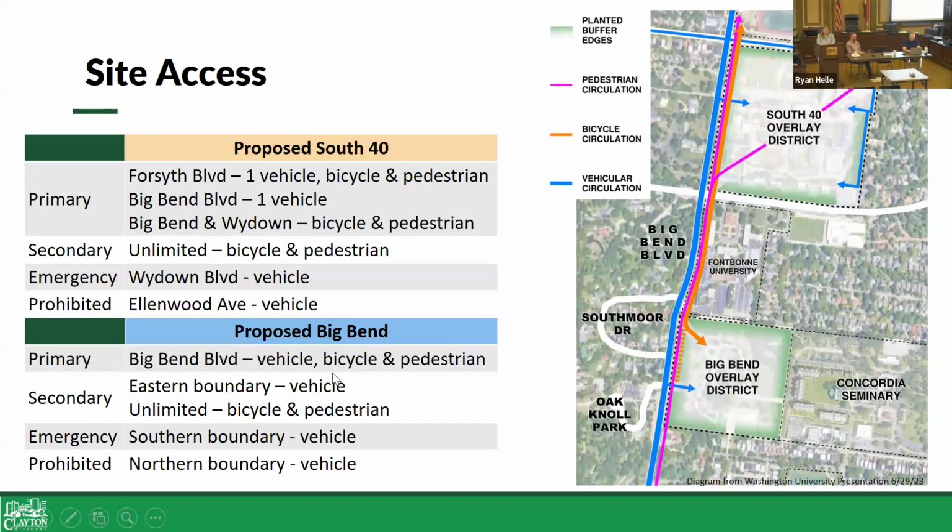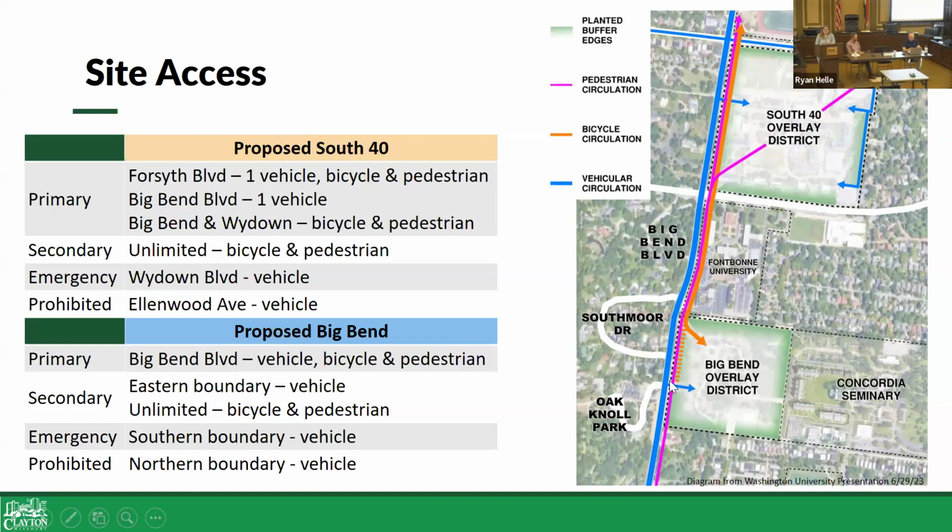So right now under the R2 district and under the CUP process, there aren't any prescriptive regulations for how vehicles, pedestrians, or bicyclists will access the site. So through the overlay process, we're able to write in regulations on how the development overall is handled. So what we're doing here is we're going to propose to write in primary vehicle access on Big Bend. So that means that the main way any vehicle or bus would enter the site would be through this proposed access point, which David will get into more details about the traffic analysis for that.